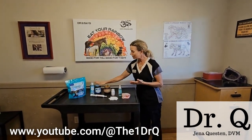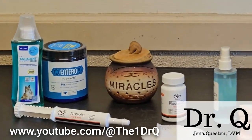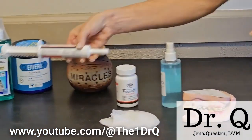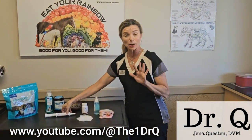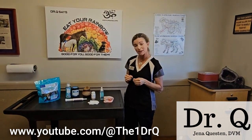So you can either do something like this one, which is a powder that we recommend here, that's water activated and goes on the food, or we have this paste, which is actually tasty and pretty easy to use, and you just use a little tiny bit and they swallow it right down, and then it's all taken care of, and you're helping take care of not only their whole body but also their dental health as well.